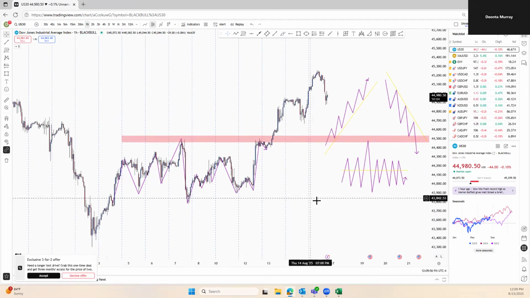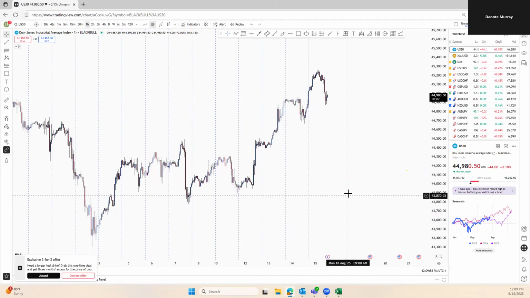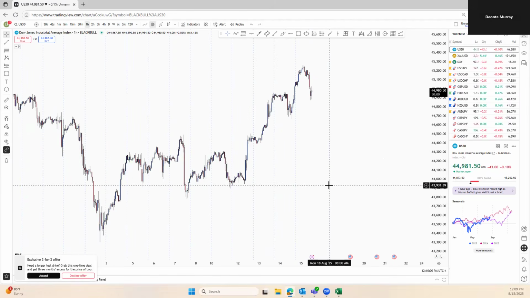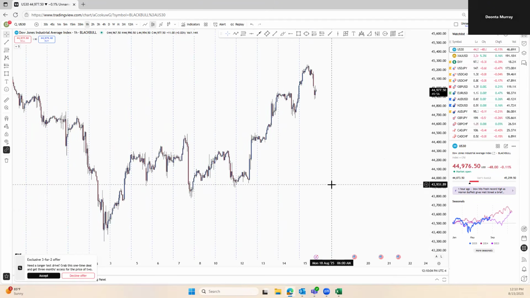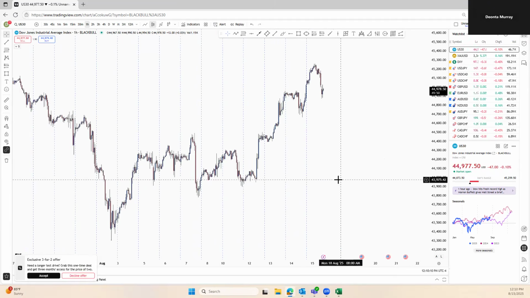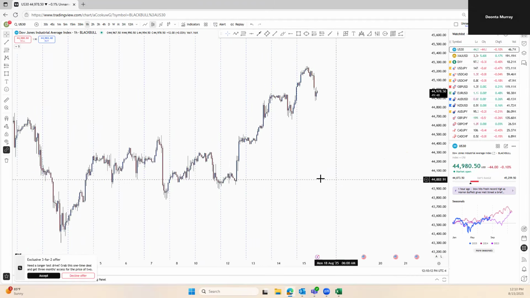So with all that being said, I just want us to focus on higher highs, higher lows, or lower highs, lower lows, or consolidation. Quick, easy structure that I just went over. I didn't want to go too far in detail with it, but look at this.